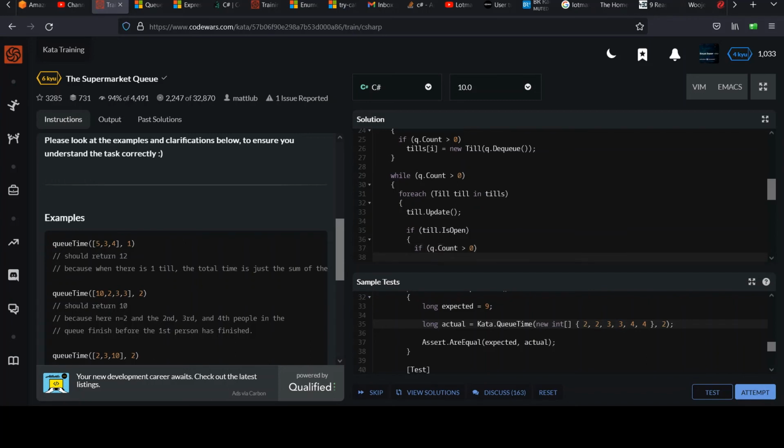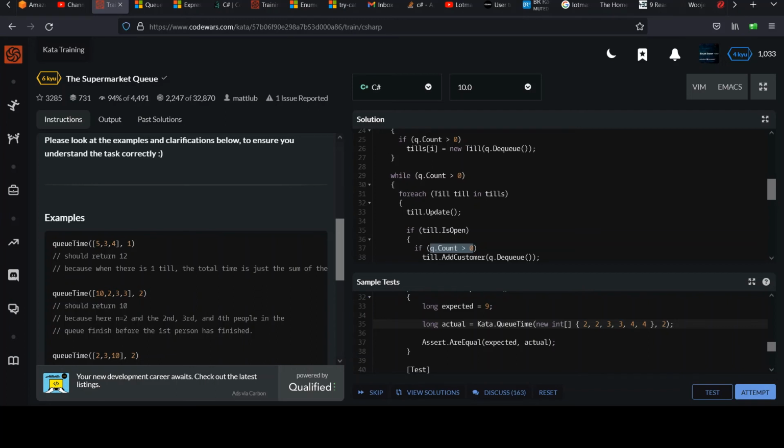So anytime I'm going to DQ, I like to just make that safety check there. Till add customer, right? And we'll say queue, grab the next one off the queue. We had a till open up, trying to make this very readable. If there are customers still in line, right? This is just computer talk for what I just said in English.